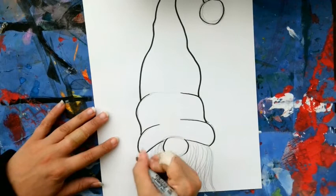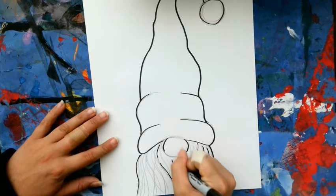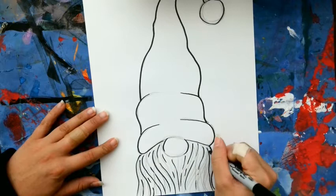And then I just do parts of the beard because I want the beard to be mostly gray, like a wizard beard type deal. So parts of it, I'm skipping some lines. Some of them are thicker, some of them are thinner. And then I'm going to be breaking out some markers and colored pencils to color him.